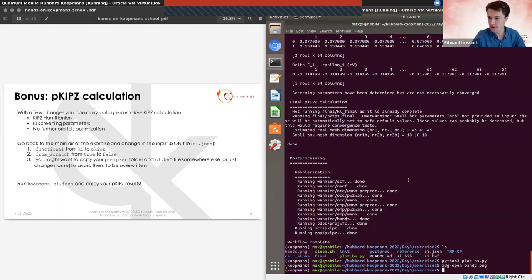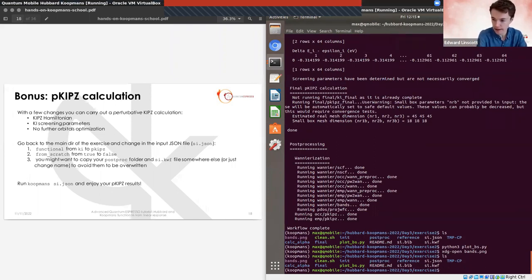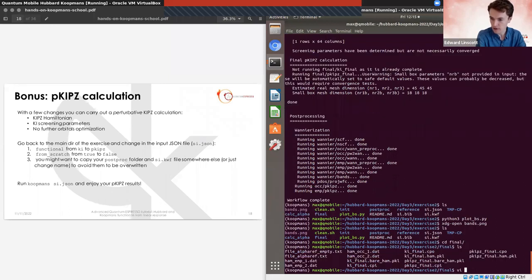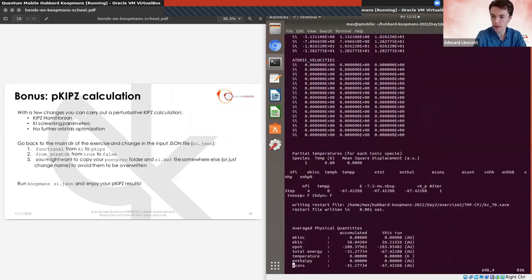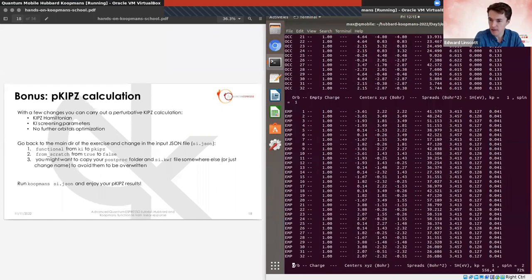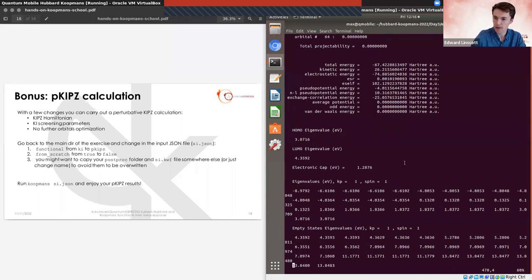Okay, so if I look in the final directory, I've got my KI final.cpo file, where if I look inside of this, I can see I've got an electronic gap of 1.2876 electron volts.